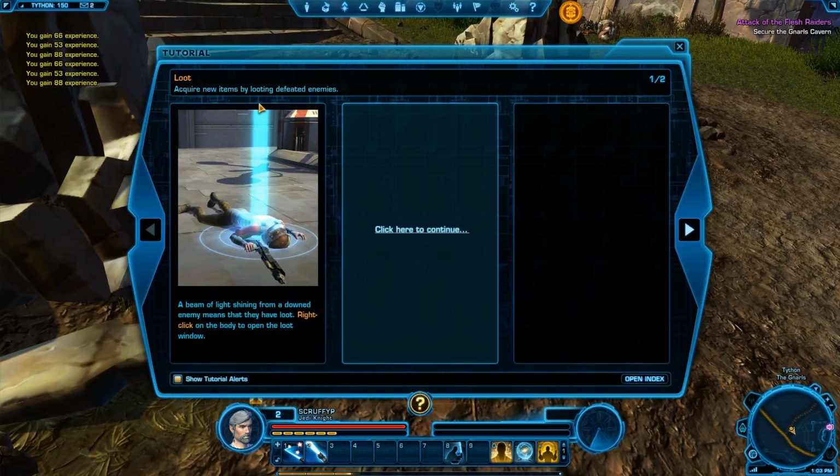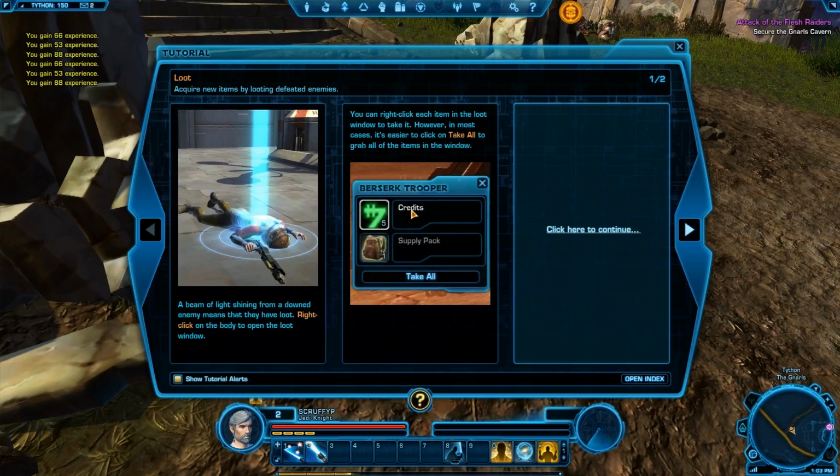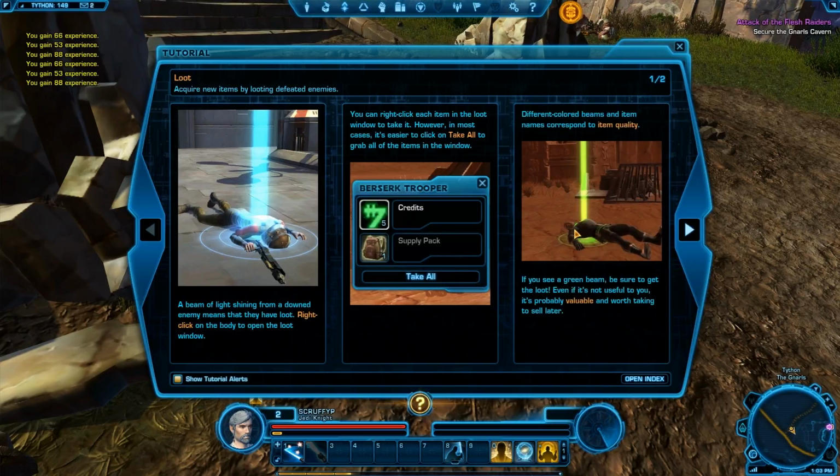Loot. Acquire new loot from defeated enemies. A beam of light shines from the downed enemies. They have loot. Okay, so when they die, you've got a choice to run over their body and it'll collect them. You can right click on each item in the loot window to take it. Oh, guess not. However, in most cases, it's easier to click take all. Yep. The different coloured beams and item names correspond to item quality. If you've seen a green beam, be sure to loot, even if it's not useful. It's probably valuable and worth taking and selling later.